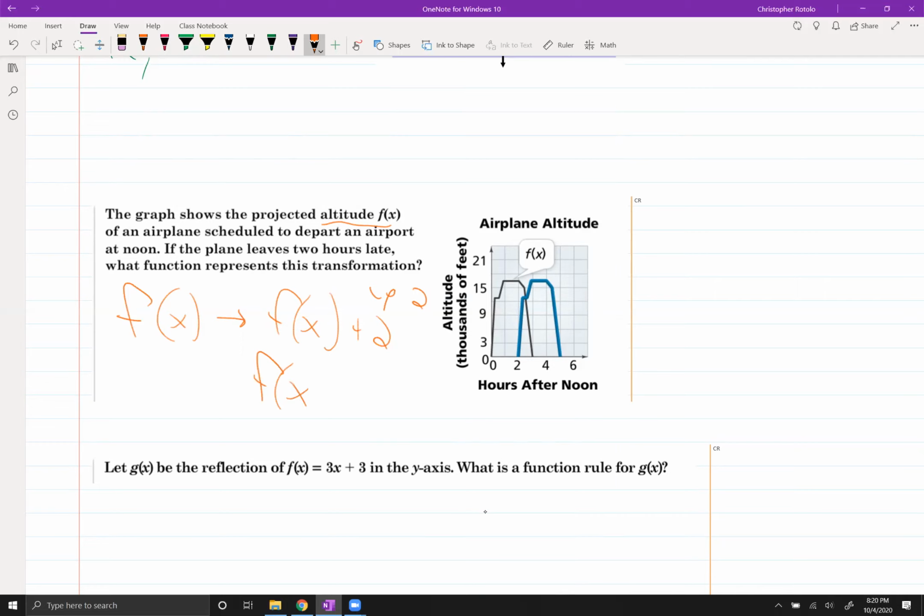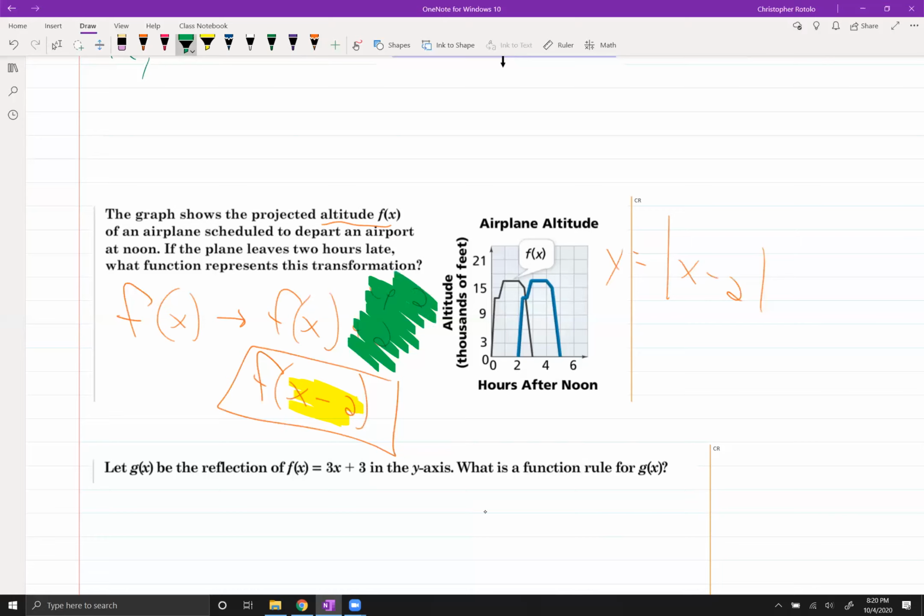And if we want to move to the right 2, we're going to put 2 on the inside, but to get to the right, we're going to go with minus. Okay, so we're going to take all those ideas. So this would be just like the absolute value. And if we wanted to move it to the right 2, we'd put it inside. So using that inside was very specific all this time. That's how we're going to move things left and right. If we put things on the outside in function notation, that's going to move it up or down if we make it minus.